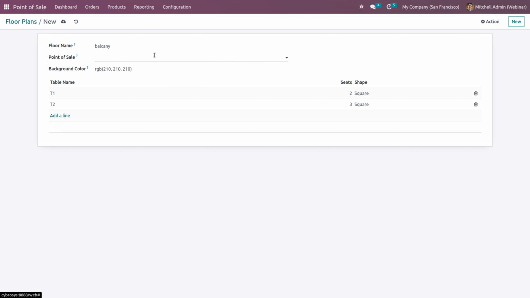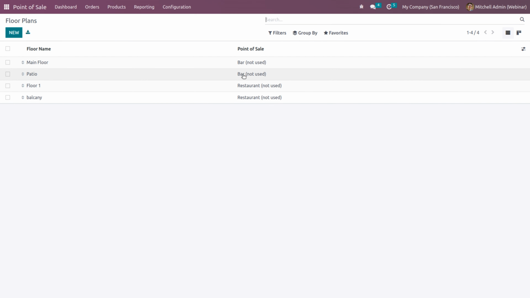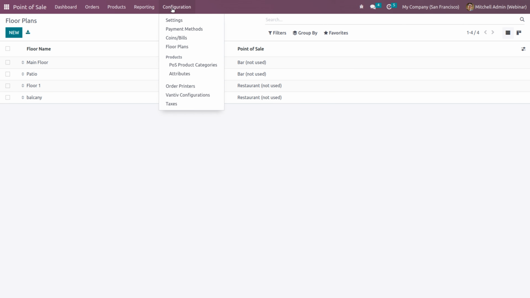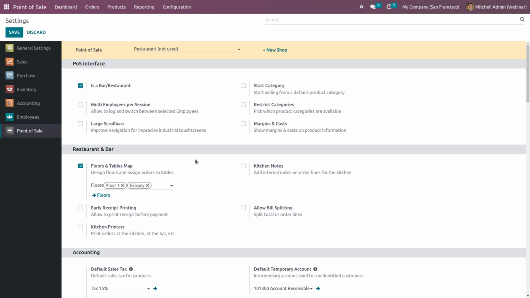Okay, so I can add this to the point of sale, to the restaurant, and similarly, so these two are for the floors of the restaurant. Then again go back to settings, and this is for printing your bills before making payment, that is early receipt printing. And if you want to add any kitchen notes, that is customer preferences on orders, that can also be added.